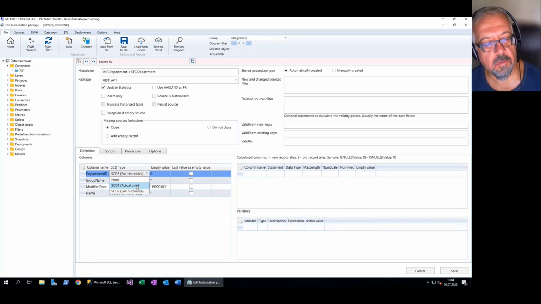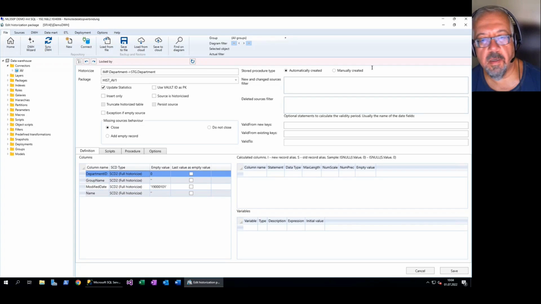SCD1, or slowly changing dimension 1, means the history of the changes will not be stored, but when the field was changed, the data will be changed in the historization table too, but no history of the changes will be stored. And none means the changes in this field are uninteresting for us, and if only this field will be changed in the imported table, no changes will be done in the historized table.